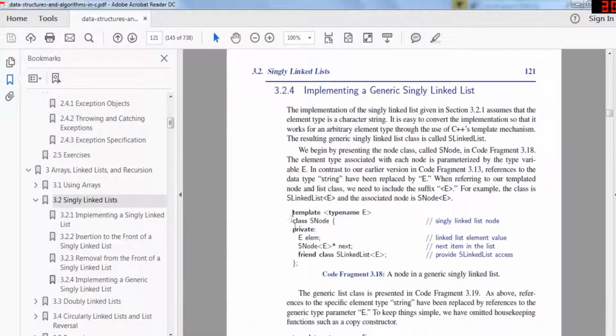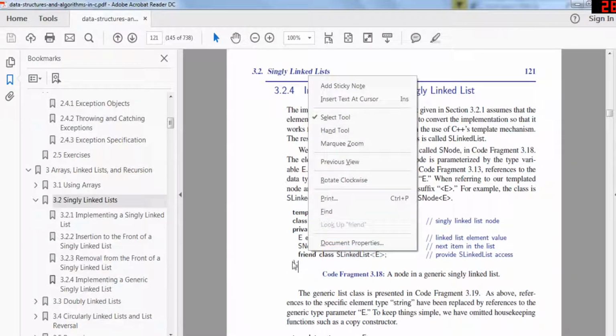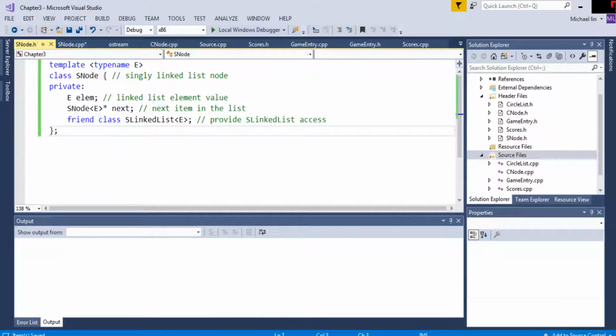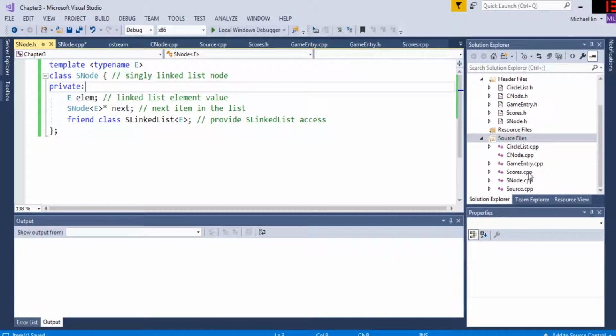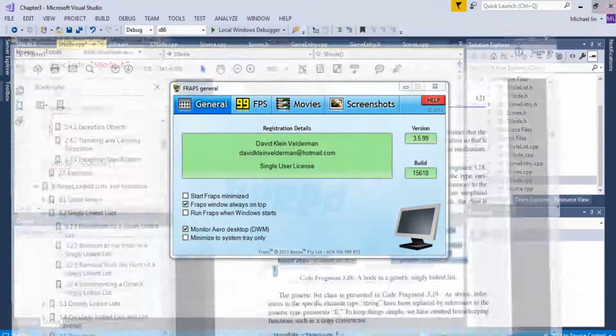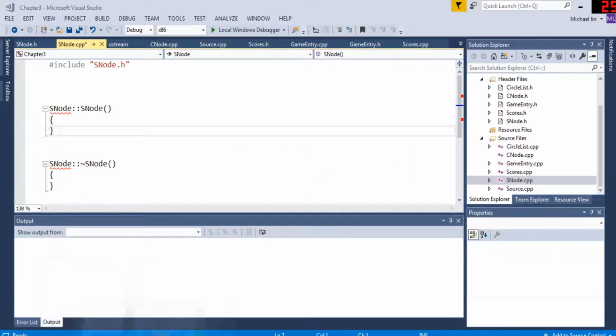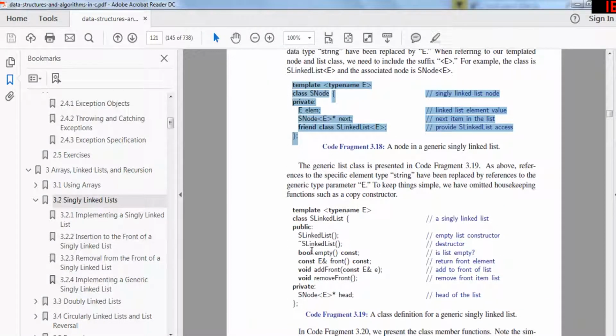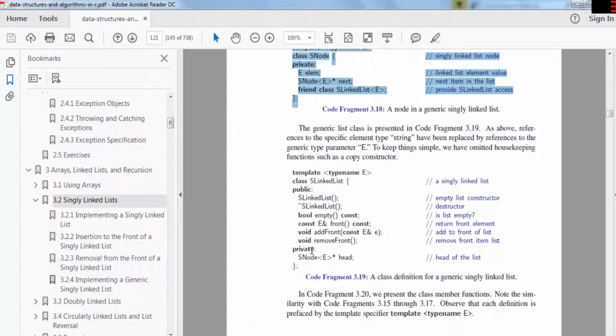Now I need to copy this, SNode. Type name is the generic, so do this. Okay, no errors. Okay, so now SNode CPP. Whoops, my bad. Okay, so SNode CPP file.